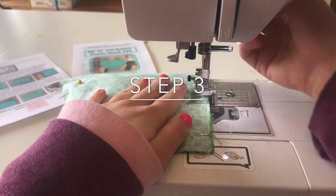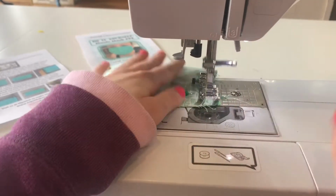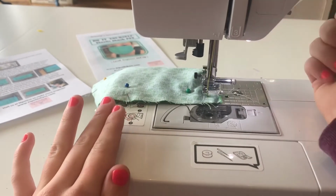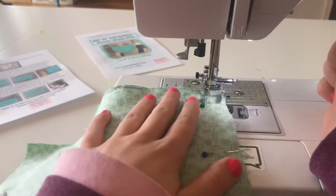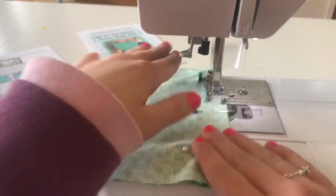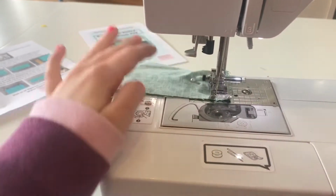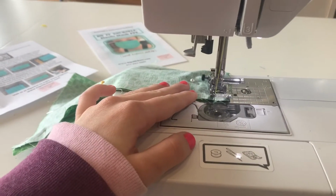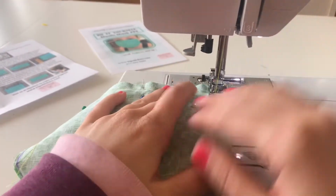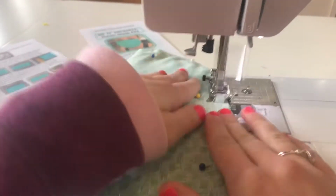When I start, I'm going to start at the edge of that marked spot. And then while I'm sewing, first off, I'm making sure not to go over any of the elastics underneath the surface. But when I hit the edge, with my needle still in the fabric, I can just lift up the presser foot and turn my fabric to make a right angle. So I'm going to show you that one more time. When I hit this edge, I'm going to stop, lift up the presser foot with the needle in the fabric, and turn, and keep sewing. And I'm going to do that till I hit my other edge of my marking.